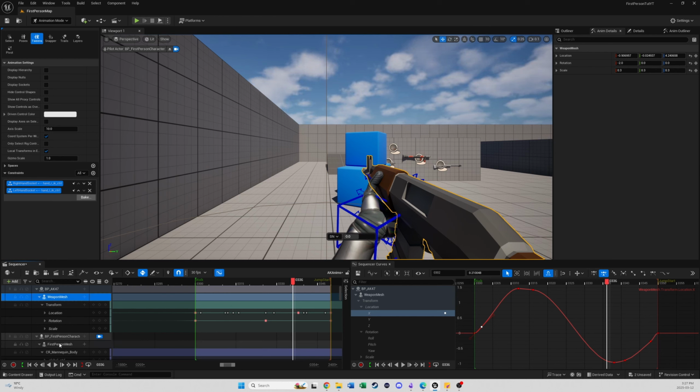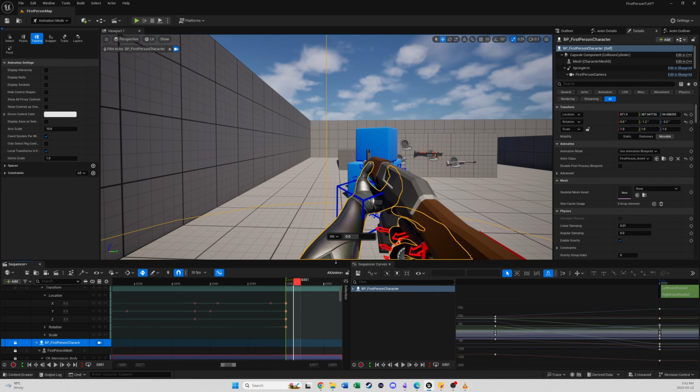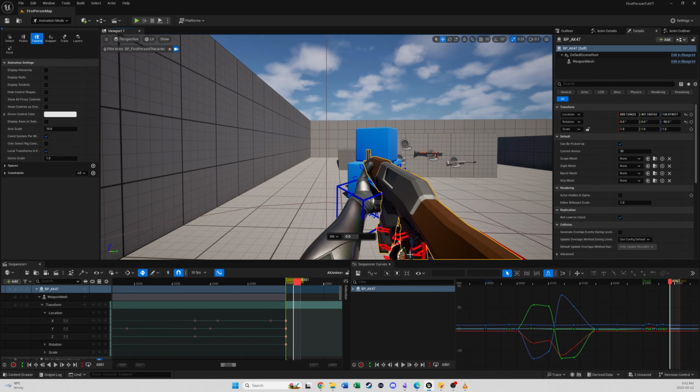Okay, and then honestly, let's just lock our first-person character so we can't move him anymore. Okay, so we can't select him now. We're just going to select this, and now we get that gizmo, which is super nice for animating. So anyways, for jump start, we are going to add a couple of keyframes. Basically, right away here, we're going to jump straight up. And so we'll just grab our gun and we'll come straight up.